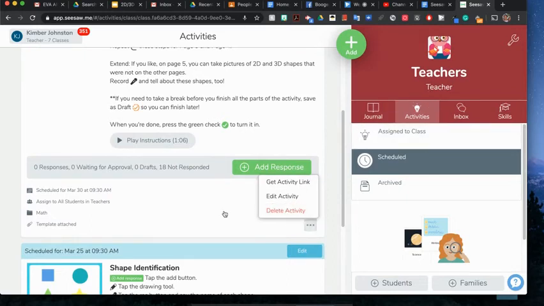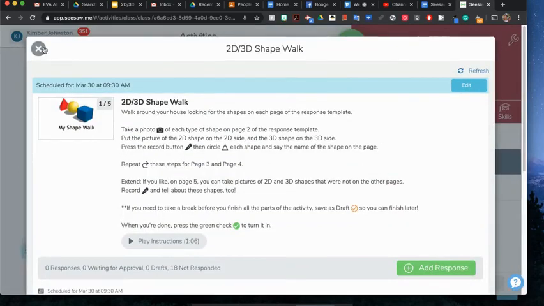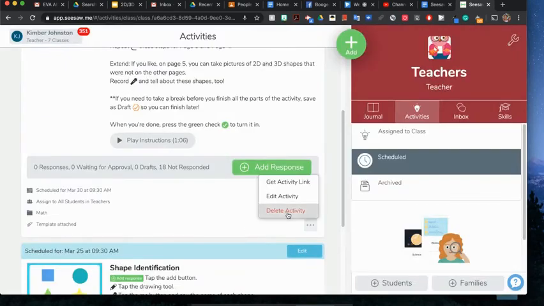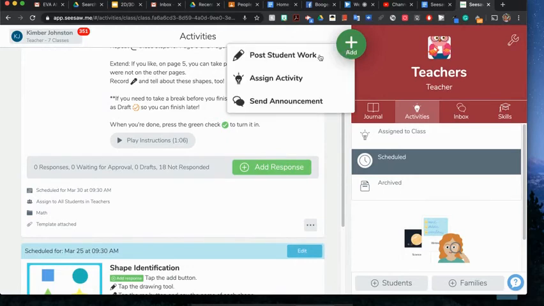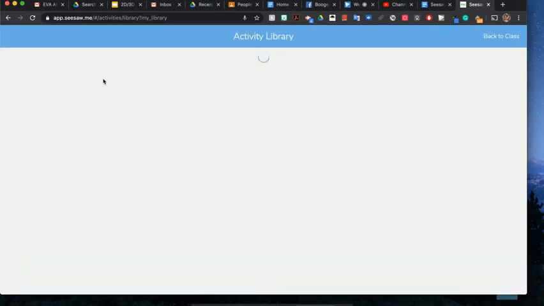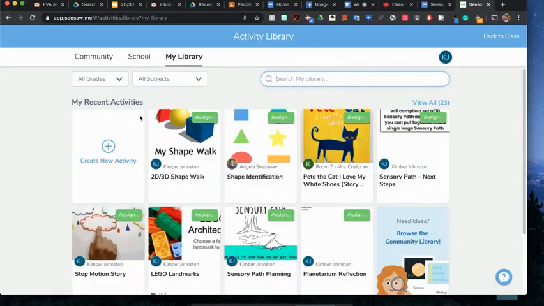If I delete the activity from here, from my scheduled activities or activities that are assigned to class, it will still be in my activity library. So I'm not deleting it permanently. I'm just deleting it from the activities assigned to that class.